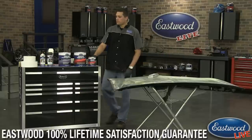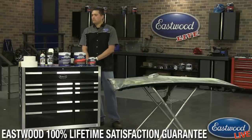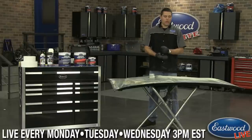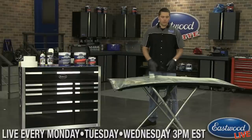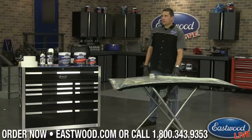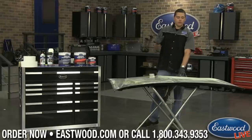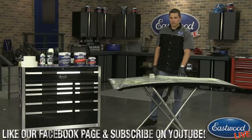And there's a follow-up question there. Oh geez, we're getting a bunch of questions now. Hold on, let me scroll back up. So when you add the next layer of filler, do you need to scuff it with 36 grit, or what do you start with? That's a good question, what to scuff the old body filler with. Since you've taken it to 80 grit, that is a perfectly acceptable surface for the next layer of body filler to adhere to. So you don't have to go backwards again to 36. You can go right over that 80 grit sand scratch, 80, 120.